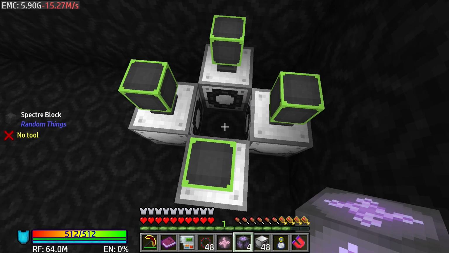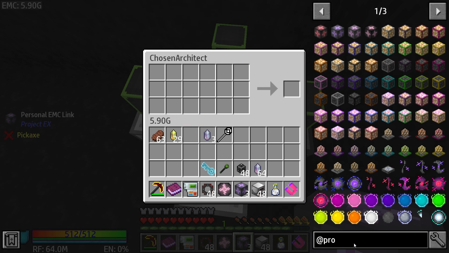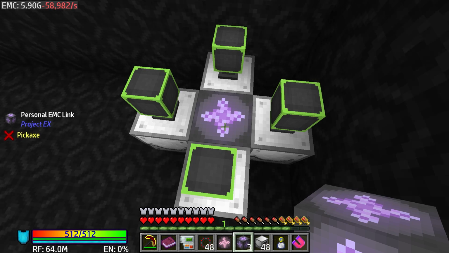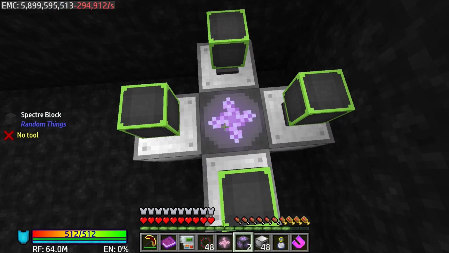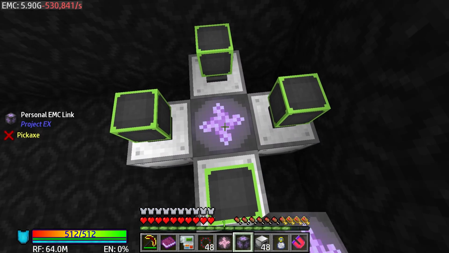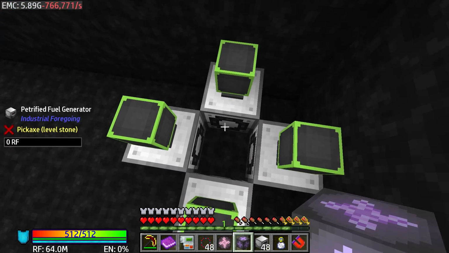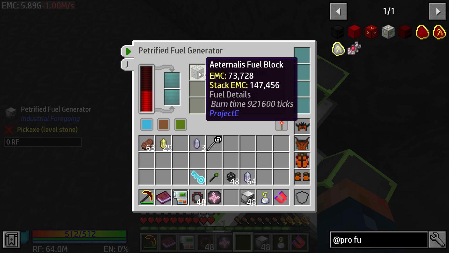Perfect. And we'll place those bad boys down, and then of course, you know what we're going to go after: we're going to go after some Project E fuel. Some Eternalist fuel, because that's going to bump this bad boy. We're going to be generating a lot of power. We're also going to be losing a lot of EMC, but that's only temporary. Of course, we're gaining more EMC. It's just our EMC production in the overworld is not chunk loaded. So there we go. Place that last one down, and that should be filling these guys slowly but surely with power.